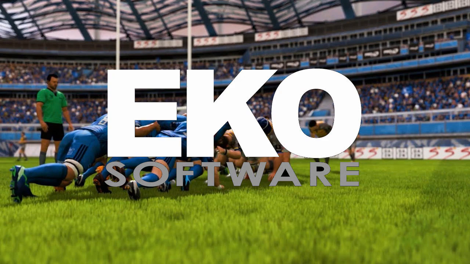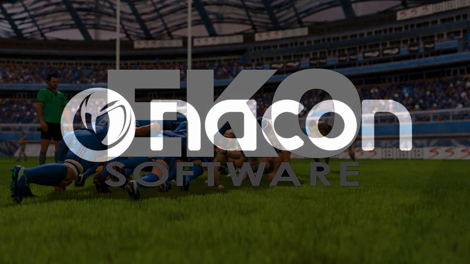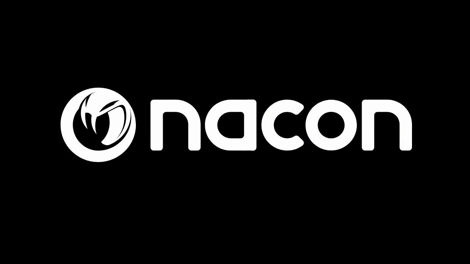Okay, so as we know, Rugby 20 came out this year, which is, as of this recording, 2020, and it was made by a developer called EKO Software. Now, most of us probably already know this, but just for those that don't know, EKO Software is made by a company which was called Big Ben Games, is now called Nacon.